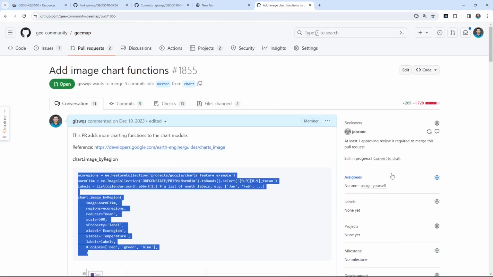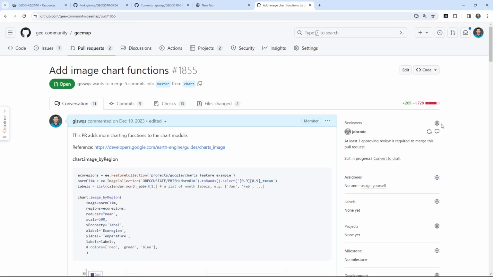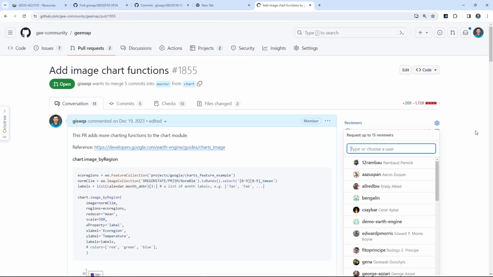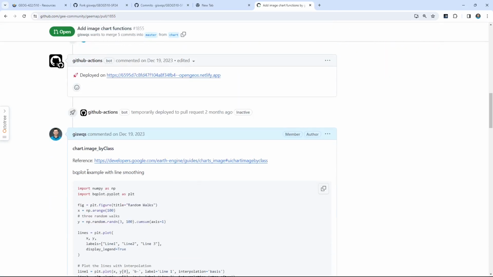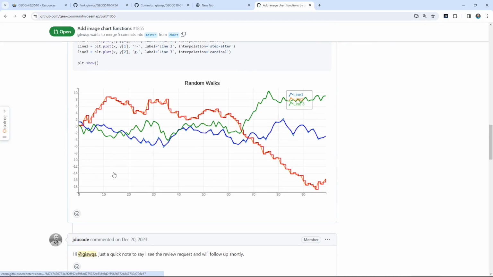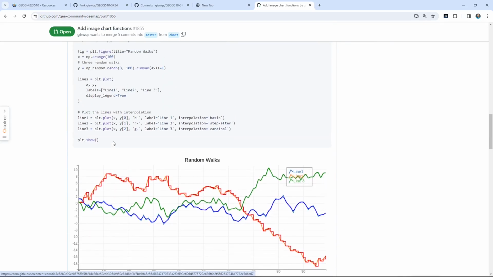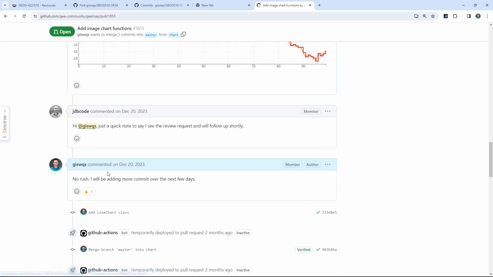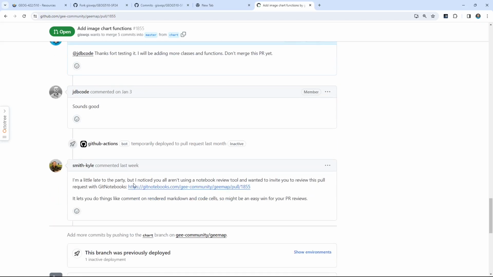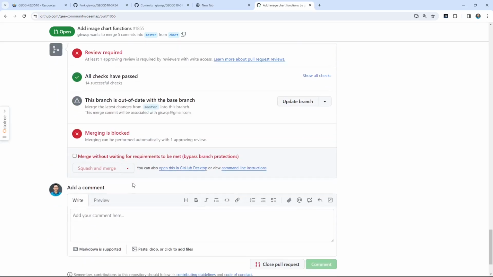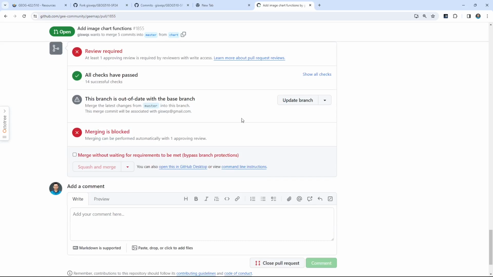And on the right here, you see here, I asked somebody, a Google employee, to review this repo. So that, and then you say, oh, look at this, looks good, and I add more examples. This is how I'm going to show the example that you can show. And then, oh, do you want me to review right now? Oh, no, yeah, I'm still working on that. You can wait later. And they're going to comment, so you can get the conversation going. And once it's done, then you can merge it.